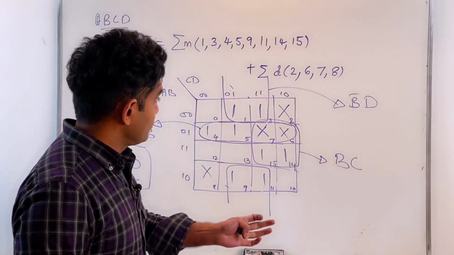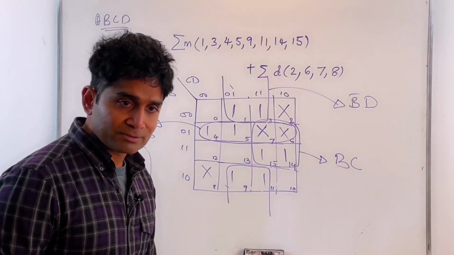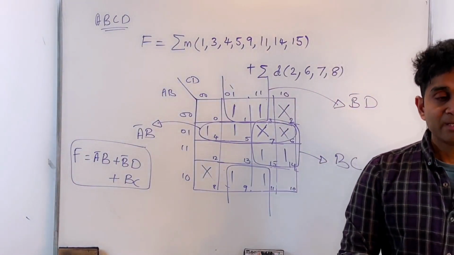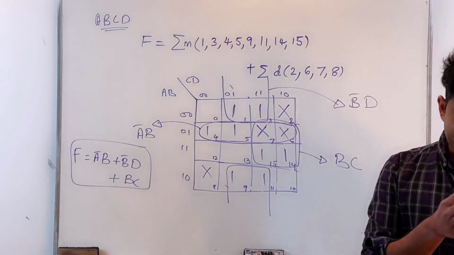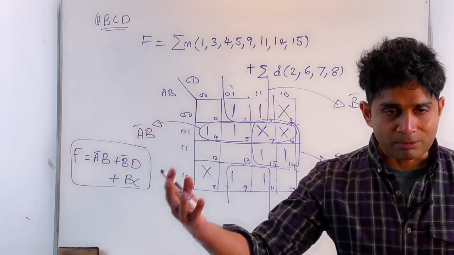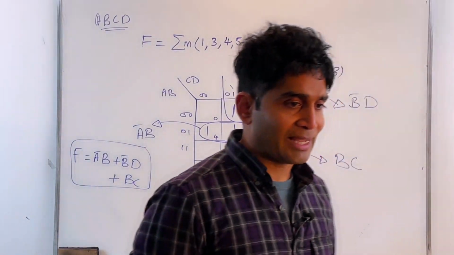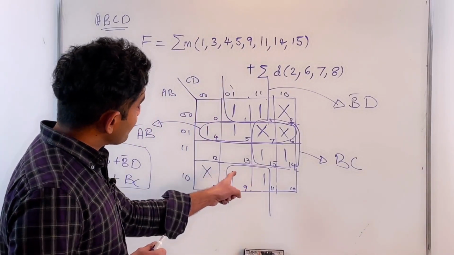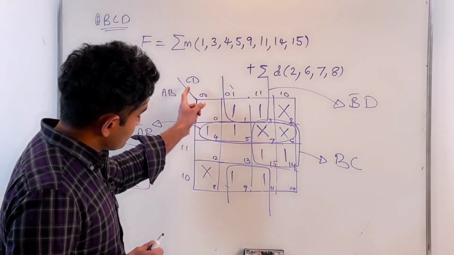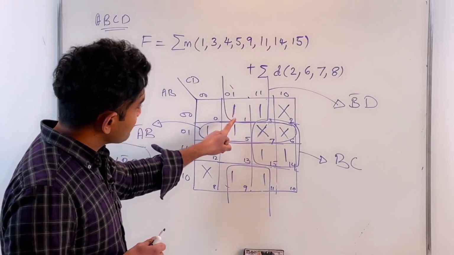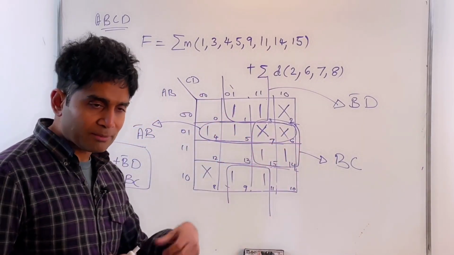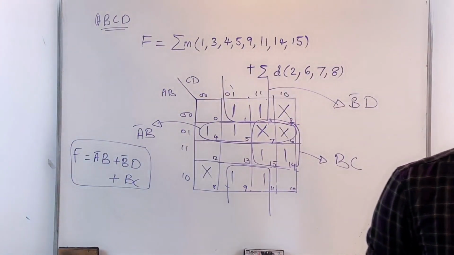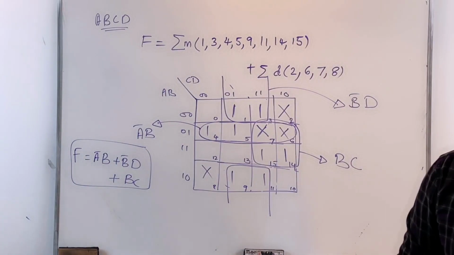Again, we can have more prime implicants, and then when you do that, you will have to separate them into essential prime implicants and non-essential prime implicants, choose the essential primes, and then add a combination of non-essential primes, like we've done in the last class. You can certainly do that, but in this case, the reason why I stopped here is that as soon as I've accounted for all the ones, I just stopped finding more prime implicants. But you're absolutely right. I could have chosen that as another way of doing it. Okay.